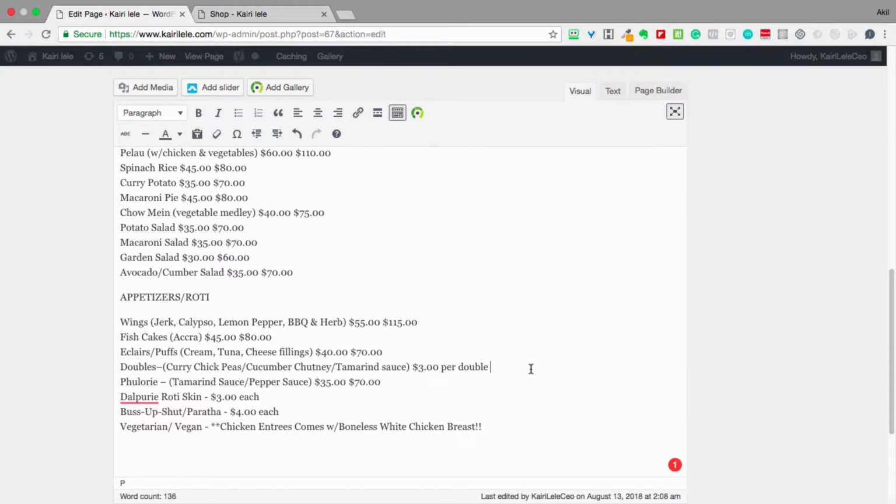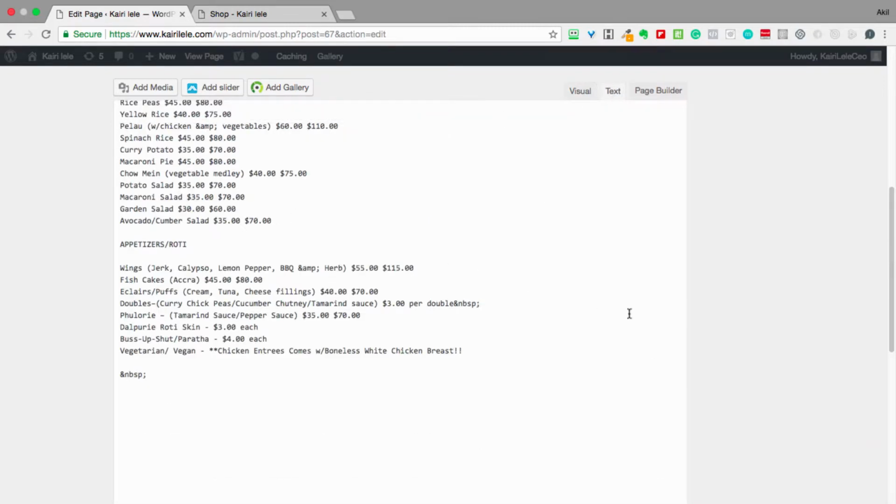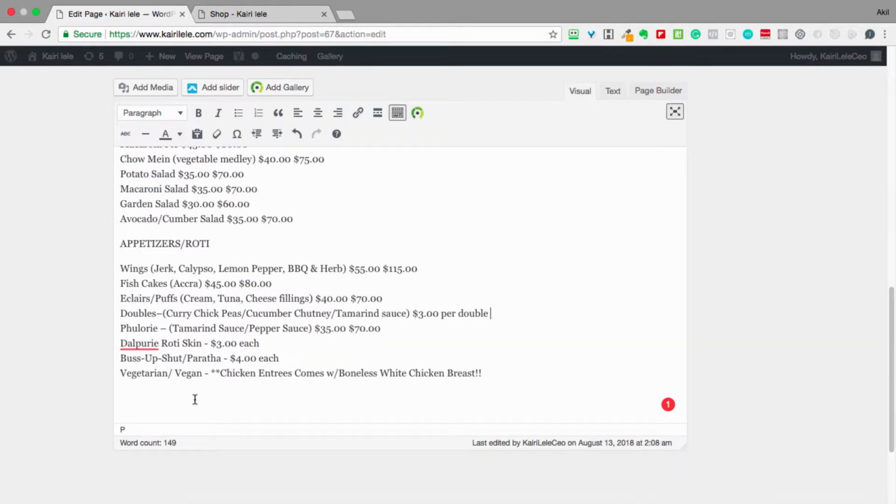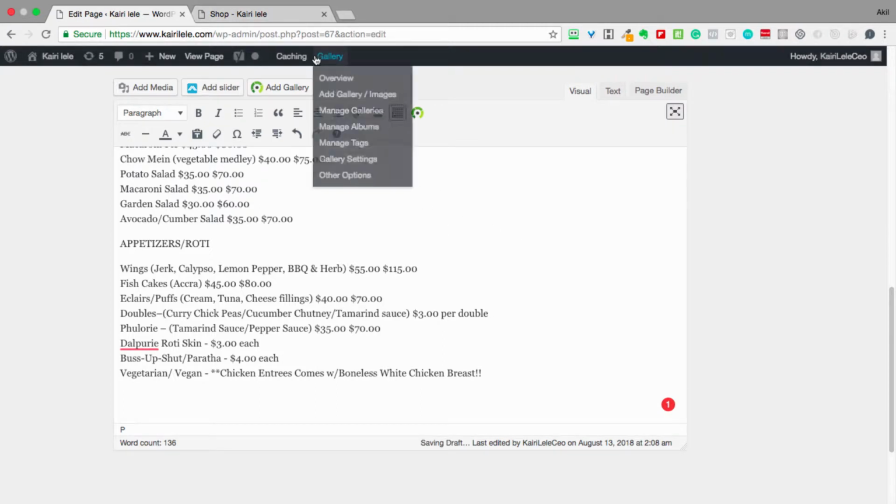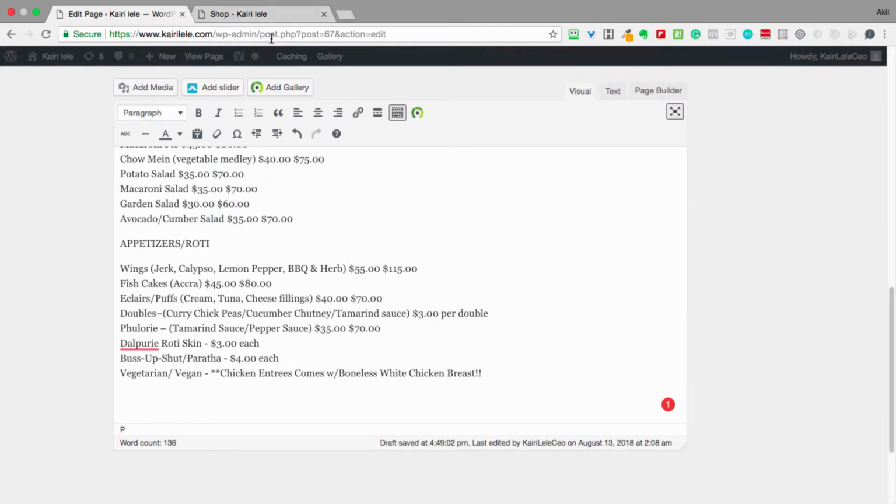It's just like typing or writing anything that you want. Don't worry too much about the text or the page builder. Just make sure you click on the visual. The text side is mostly the HTML, the code inside of it. So for example, if you wanted to paste in a video, you can do that here, but you can't do it on the visual side. As I stated before, I'll show you an example. I can create a video to add to this page, but the home page has a video.